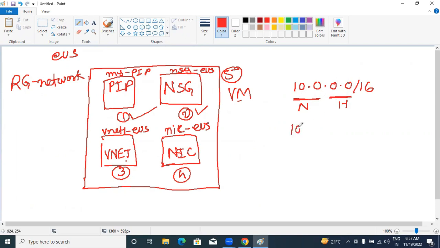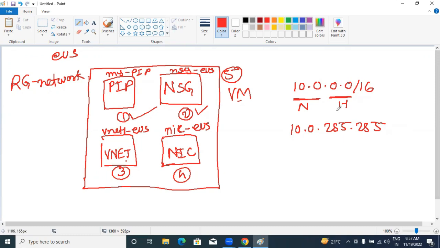Then I can go from 10.0.0.0 up to 10.0.255.255, from 0.0 to 255.255. This is my range. It means I can create around 65,536 addresses, as we calculated earlier. That many virtual machines I can create.